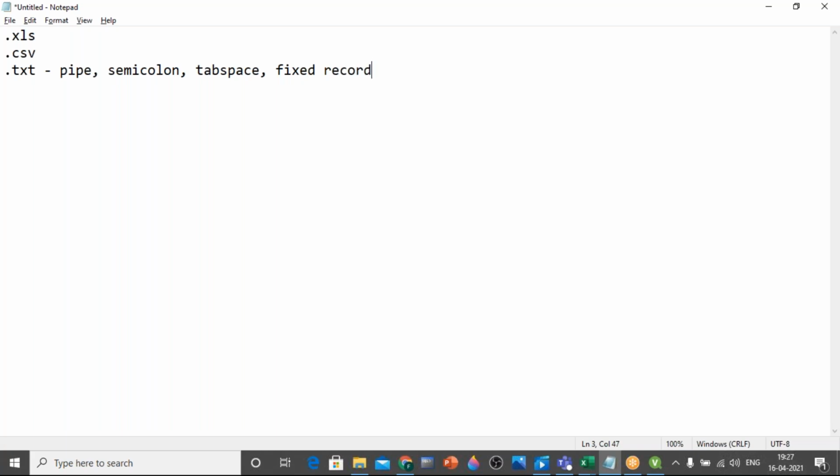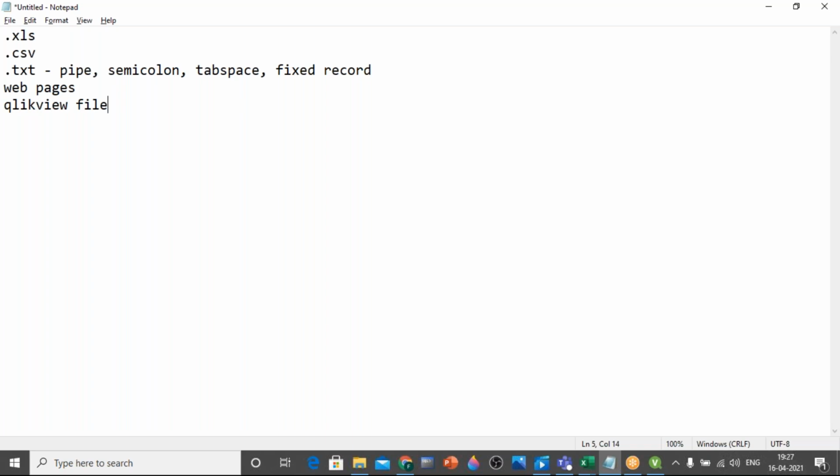So data from different external sources will be received, and sometimes it is required to load web pages also. And sometimes I might be loading another QlikView file. So data can come from n number of sources.